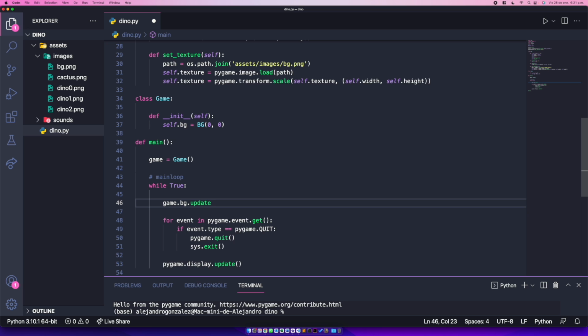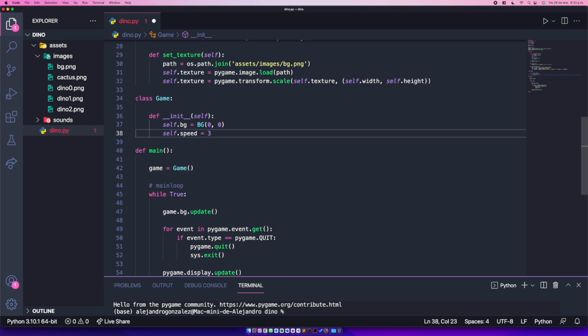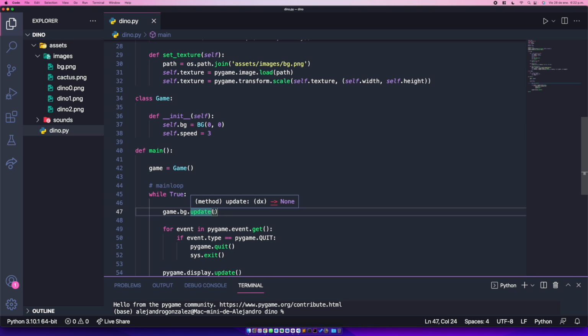Okay, now right here inside of our main loop, we want to type game.background.update. We open brackets and we want to send a speed. So I'm going to send something like -3. Or you know what, I'm actually going to create a new variable inside of our game class, and I'm going to call it speed. So go ahead and type self.speed equals 3. So instead of sending the static -3, we want to send our game.speed but negative, because we want the background to move to the left. So I'm going to save and run the file, and all these things that we coded might start to actually make sense to you.